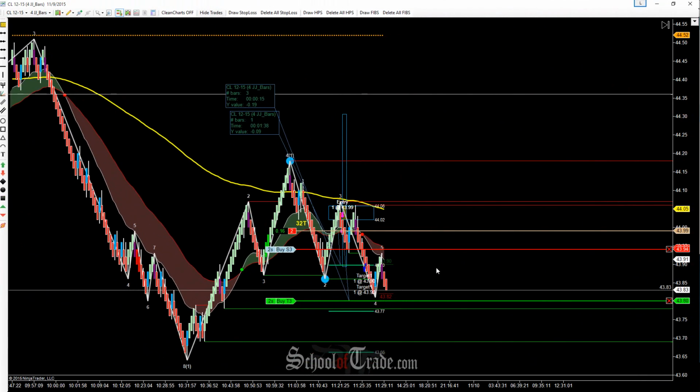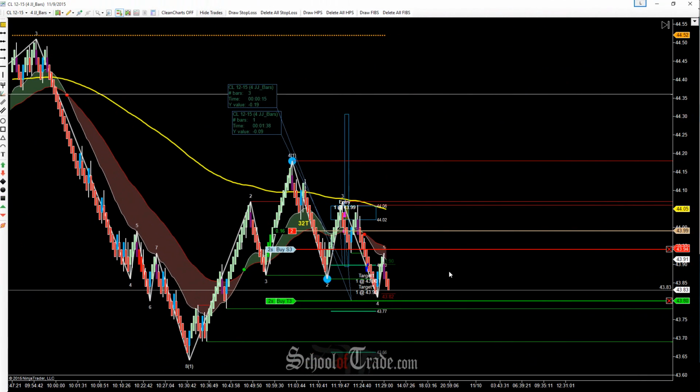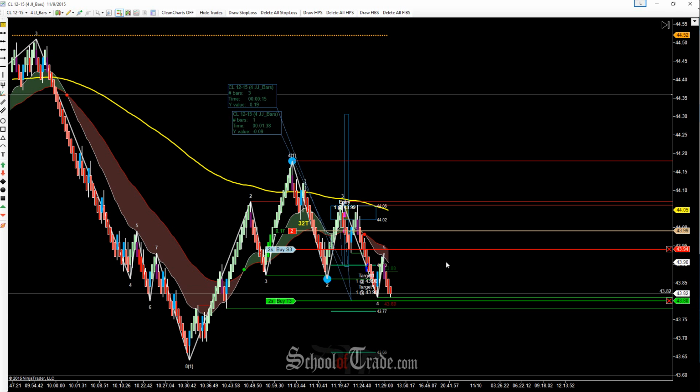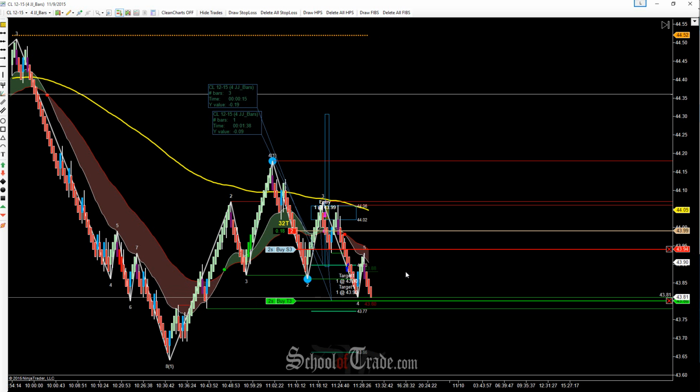All right, so we're pushing back down into the lows. I've locked my stop into 43.94 because we came 1 tick towards our target. We missed our target by 1 tick and had a little bit of a pullback because, again, it's such a small wave pattern. I didn't want to move my stop down on a reversal bar because it's very likely that it could happen, especially with this amount of choppiness. So wait for it to correct, see if you can stay in the trade. If it turns back around, then you can lock your stop down a little bit, which is why I've got my stop at 94. I don't want to see this high broken on this small swing.